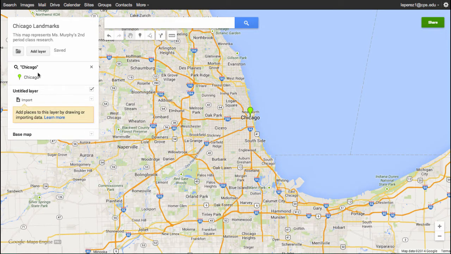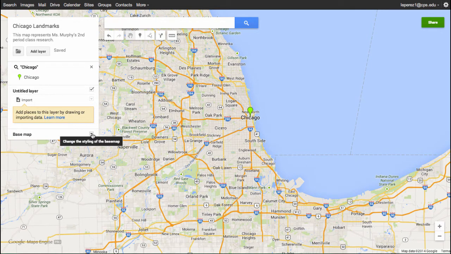Okay, and the way Google Maps works is it allows you to create layers. You can put data in various ways, and you can toggle them on and off to visualize certain things. It always starts with a base map. Here's something I wanted to show you that you may want to use to change your view.